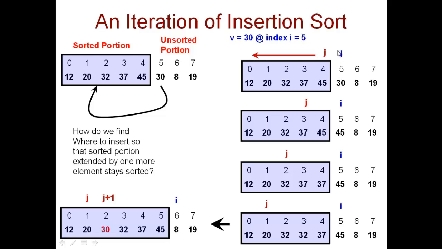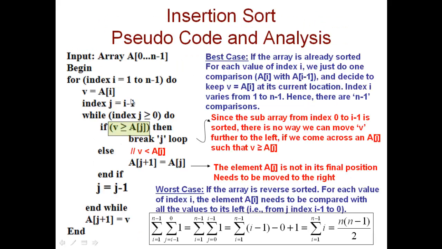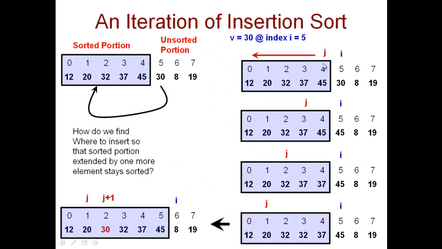So as you see, I is the index of the first element in the unsorted portion. Then everything before that is the sorted portion, so that will run from index I minus 1. If you look in the backward reverse direction, I minus 1 all the way to 0. So we'll run a J loop now inside that sorted portion in the backwards reverse direction, starting from index I minus 1 to 0.